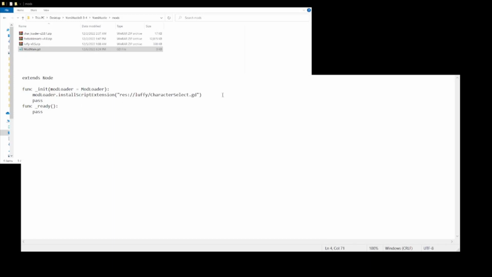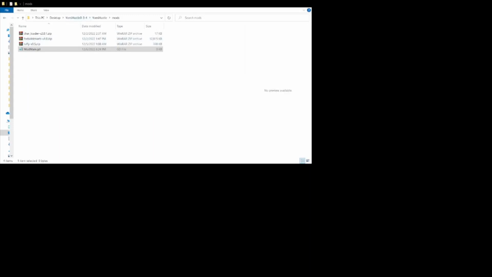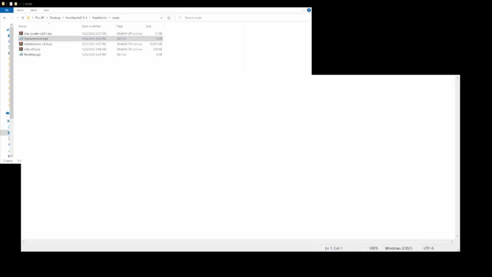And then here you're going to want to replace this with your mod name character select.gd, which we're gonna get into next. So you want to go back into here and make another new text document called character select.gd and delete the .txt and hit yes. I'm just gonna use the same document because I'm just showing an example.